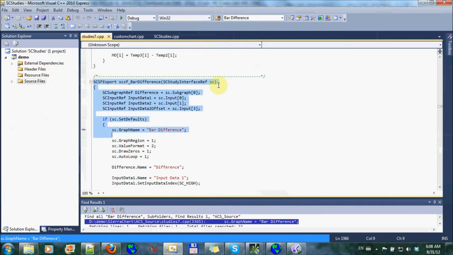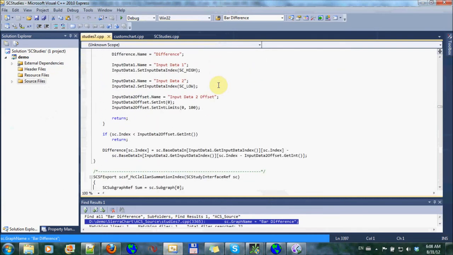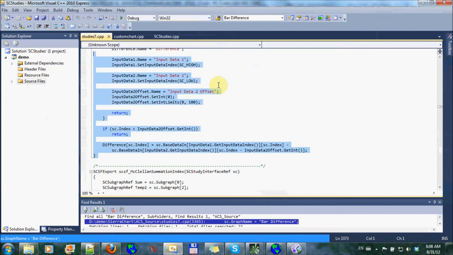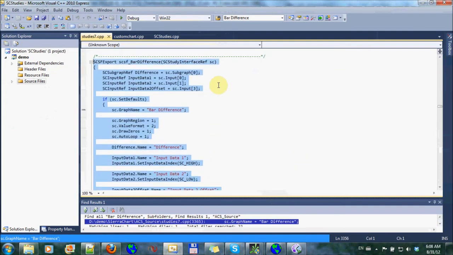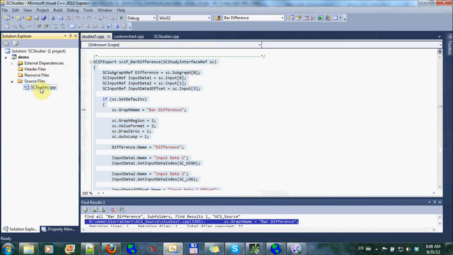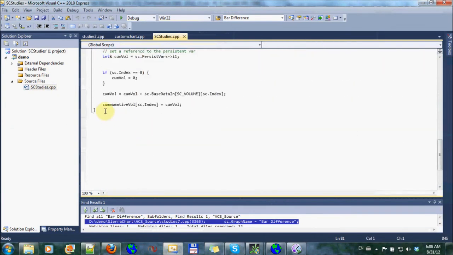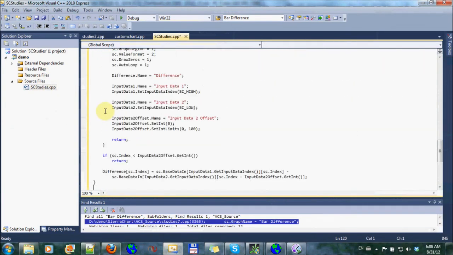I can look at this and see what the implementation does and how it was done, and I can also copy it, paste it into my own source file, which I called scstudies.cpp. Come down to the bottom, enter, and paste.